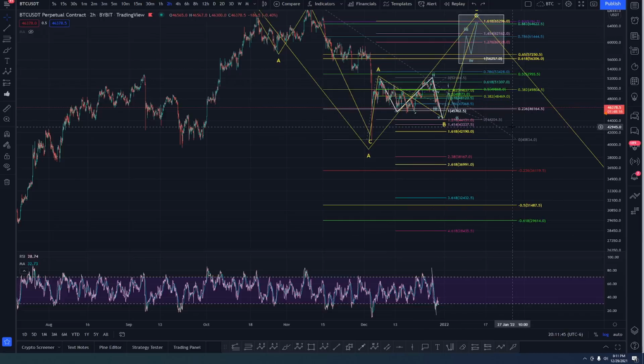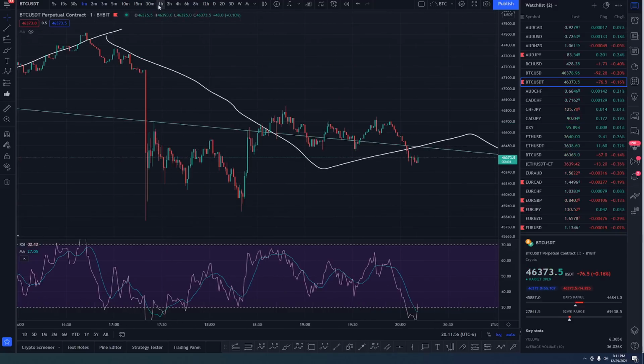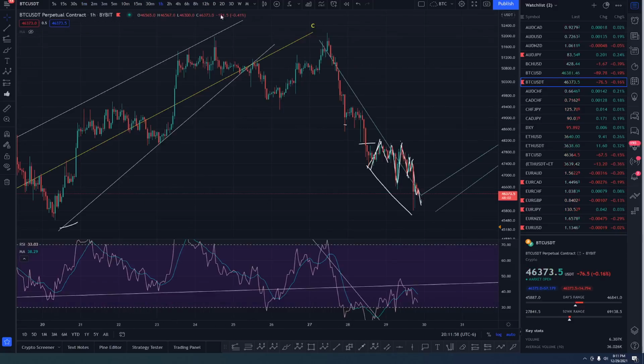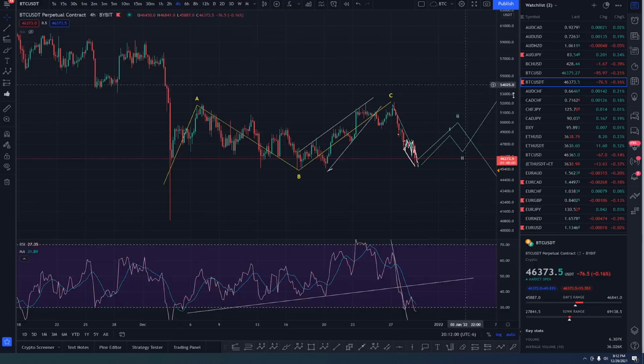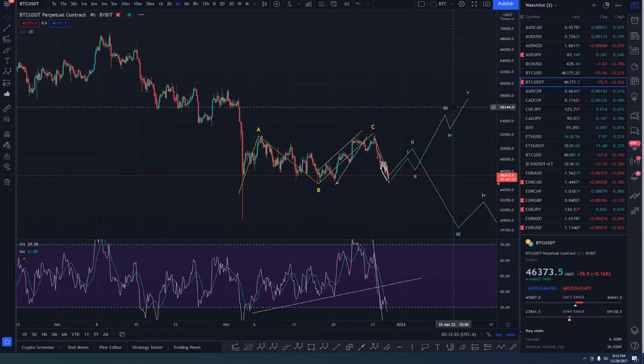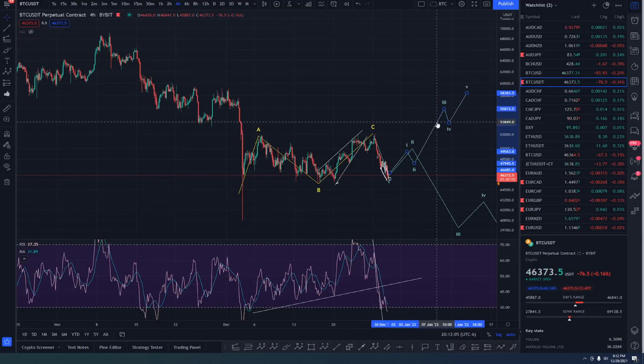Now, this is one of our counts, guys. It's not the only count we have, but it's one of our counts, and it's a potential count, and I want you to be aware of that. I'll show you one more count idea that I'm kind of keeping an eye on, and let me zoom out a little bit. Sorry about that. I've been doing Discord lives and everything like that. Here, let me see. This kind of sums it up for you.